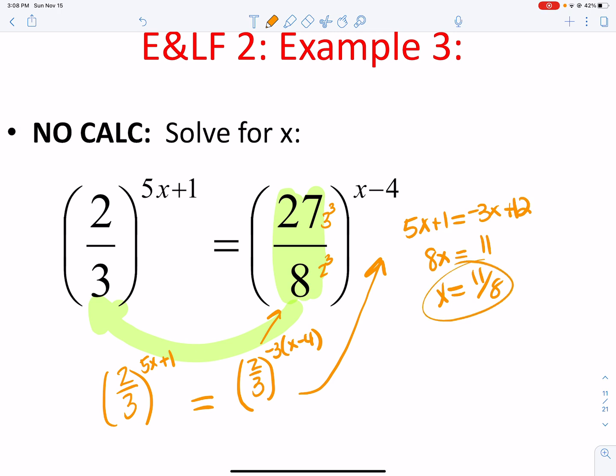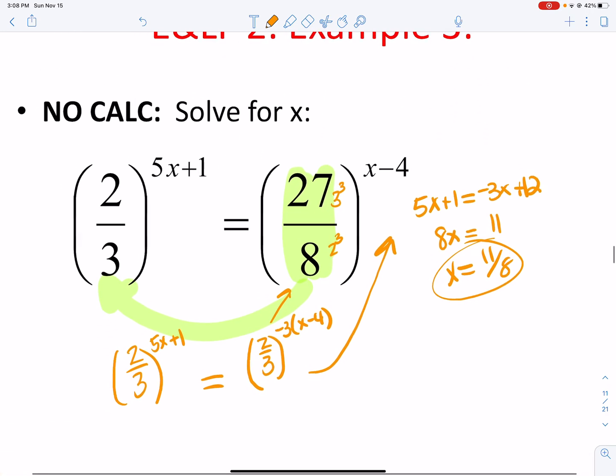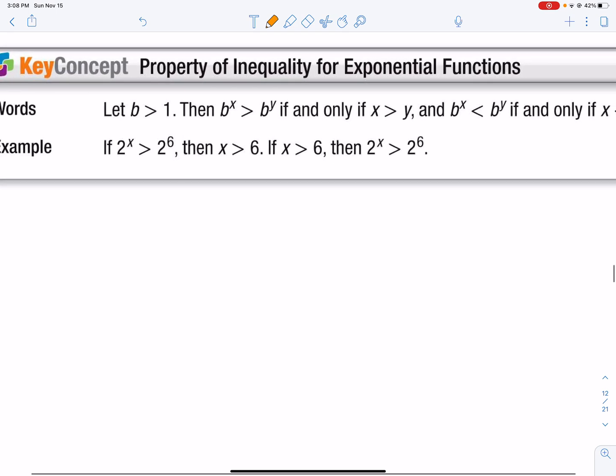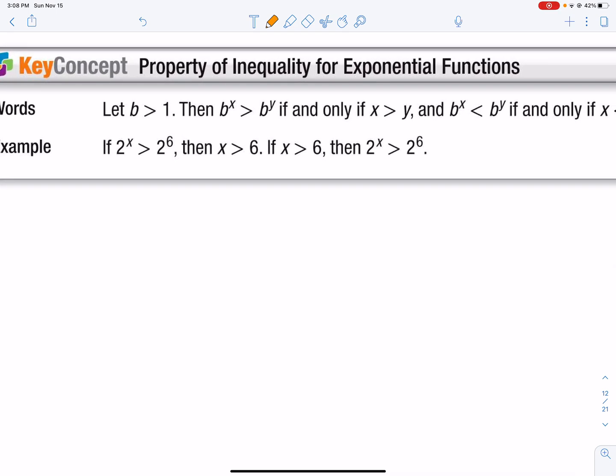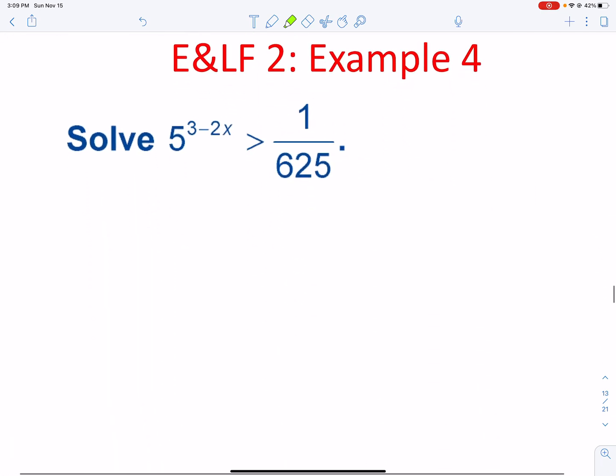That is probably what we will do in class. So if you want to do that and pause quick, you can. But that's up to you. You can check your answers. These would all be no calculator, but you can check. The inequalities are the same. So what this whole line is saying, and you can look in the textbook, is if you know 2 to the x is greater than 2 to the 6th, then you know that x has to be greater than 6. That's going to always be true. So it's basically the same thing we're doing.